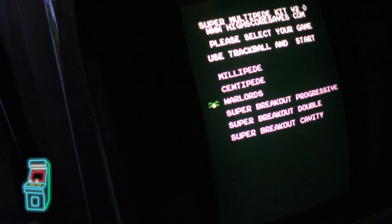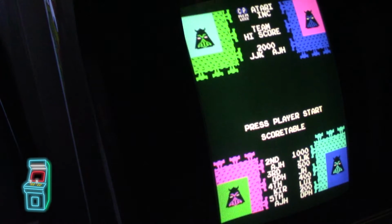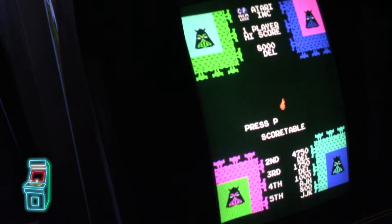I think I might have disabled it. Yeah, I did disable it here. There we go. So I must have hit it by mistake. Yeah, so that's what I did. So anyway, let me go ahead and turn it off here. So let's go ahead and shut it off.